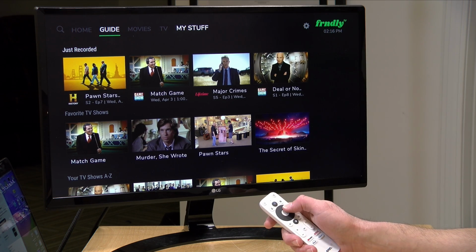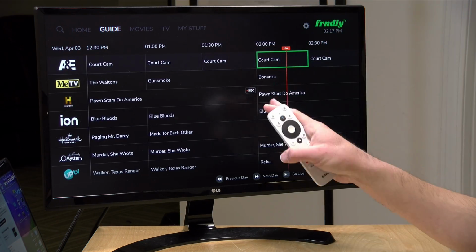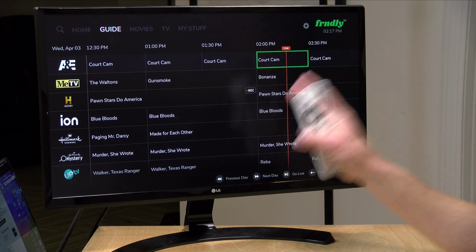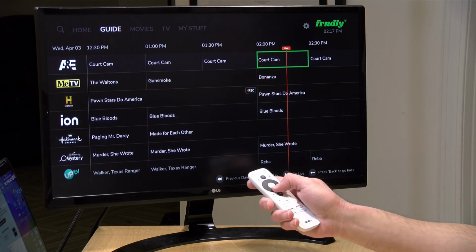Now, I wanted to just talk briefly about the DVR options. You saw that you could set it to record a show and every episode in it. And when those recordings are made, you will retain them for 3 months if you are on the mid-level plan there, and everything will just show up in the right bucket. So if it does have a rerun that comes on, because it organizes everything by episode and season, it really doesn't matter if it records it again, because you're not going to have a big list of stuff that you have to sift through. You can navigate based on the seasons like we saw earlier.